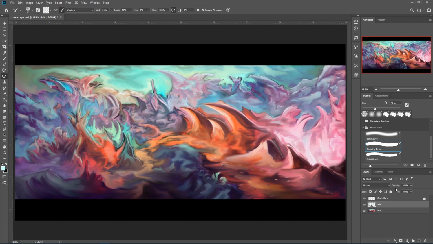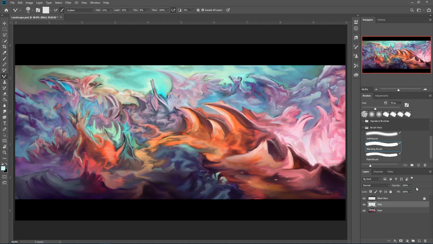Pretty much all you have to do is come over here. This is why we did it on a separate layer. We can just go over to opacity. If you just hover the text, hold down left click and go to the left, you can change the opacity. And just like that, I brought it to 10%. That was a little too much, but you can just control it like that.